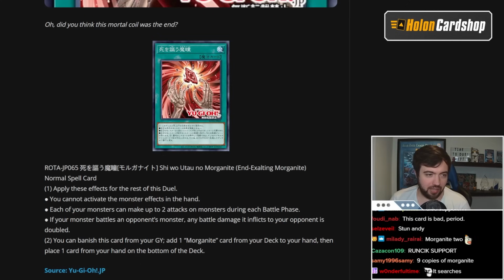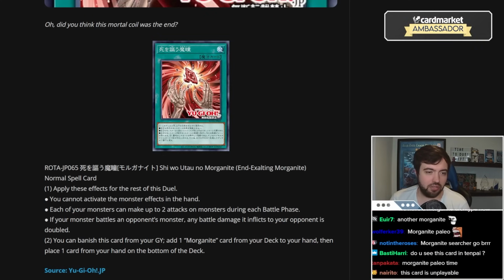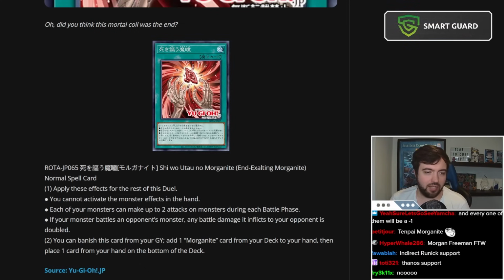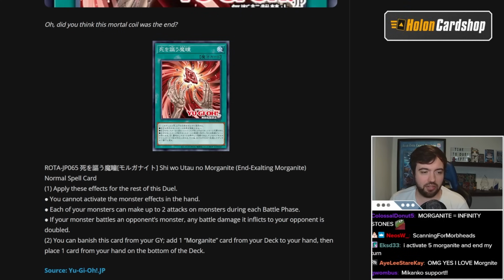Normal spell card. Apply these effects for the rest of the duel. You cannot activate monster effects in hand. Each of your monsters can attack up to 2 monsters during each battle phase. If your monsters battle an opponent's monster, any battle damage is doubled. You can banish this card from your grave, add a Morganite card from your deck to your hand, then place 1 card from your hand on the bottom of the deck.